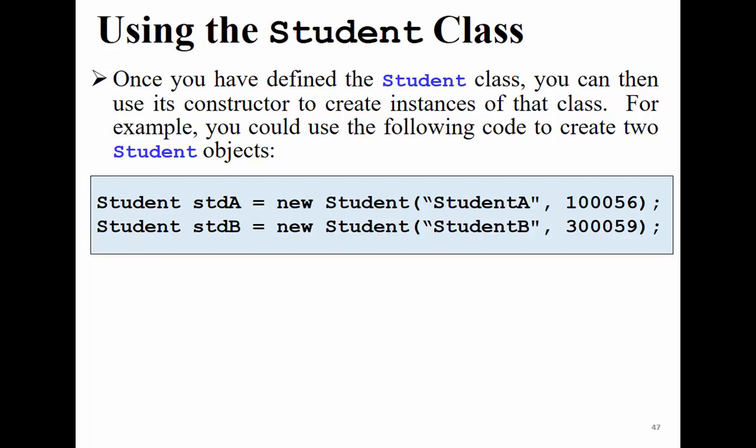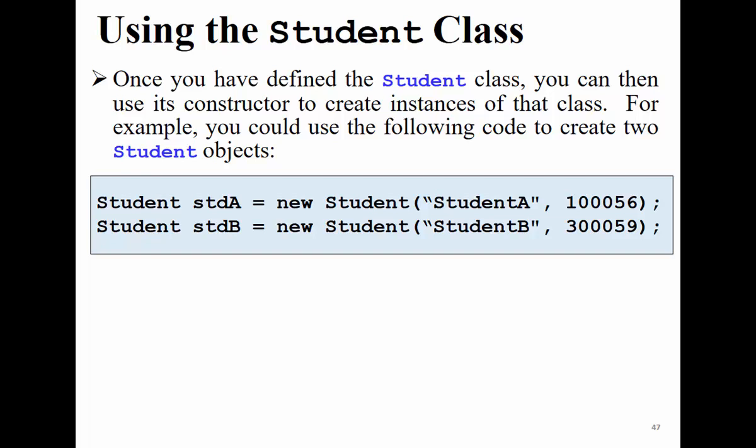With new, I'm telling the Java compiler that I need a new object. Please make a space in memory for a new Student object. Because we have a constructor for the Student class, it tells us you cannot create a new Student object without providing the name and ID. That's why, in the constructor, as you can see in the slide, I give a name and an ID for this student object.